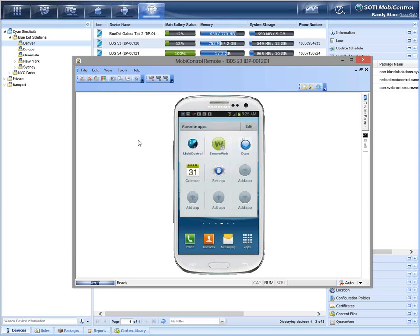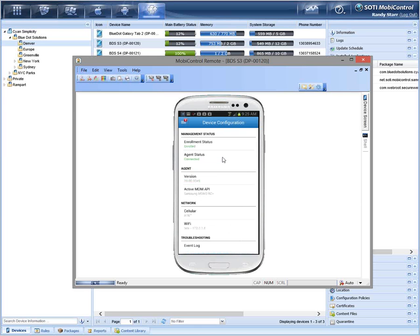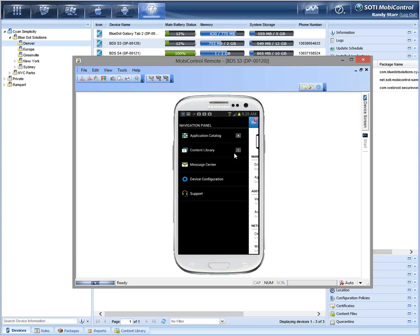on screen. Likewise, I have the ability to actually click and control things from this viewer. So I can select a particular item and go ahead and initiate that. Now I can review the device configuration that's coming to me through the Cyan Simplicity platform. I can scroll, I can do all the different things that I would expect to be able to do directly on the device. Note up here, there's a little menu bar, and we see that there's a notification with 5 items in it. So I can come over here, and now I can see some of the different things that are going on and that are available in the agent that runs on the device.